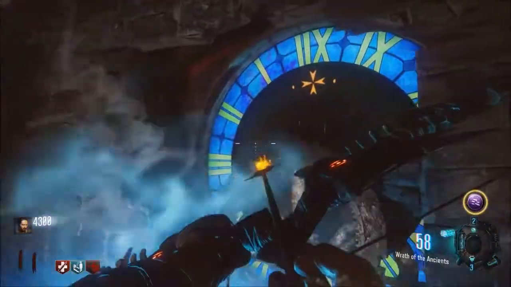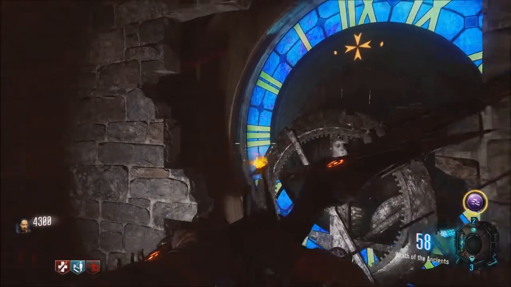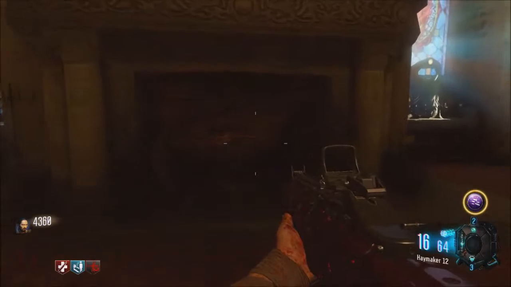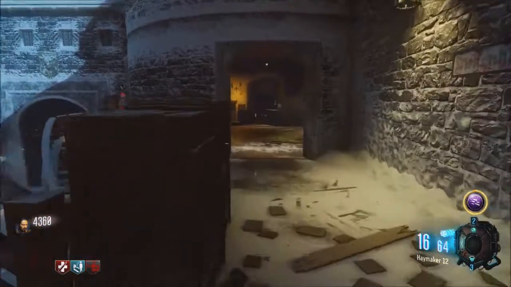After this, you're going to have to look right above the clock and you see that symbol there. It looks familiar from Shadows of Evil. You're going to have to match that symbol with one of the fireplaces. So this is the first one that I show you.